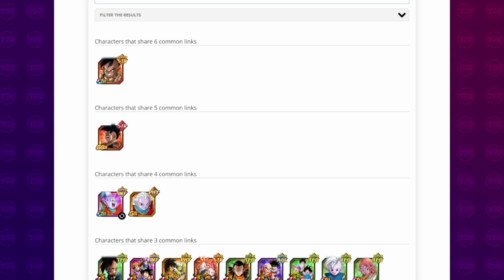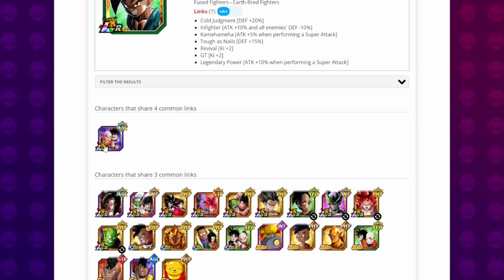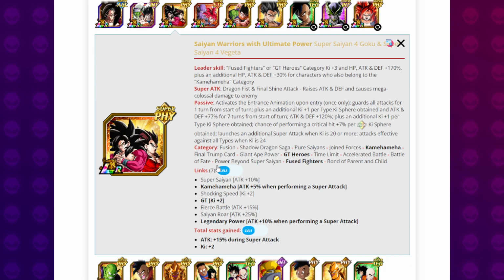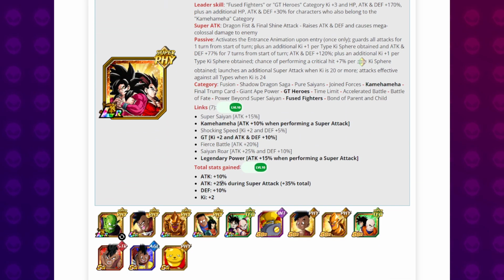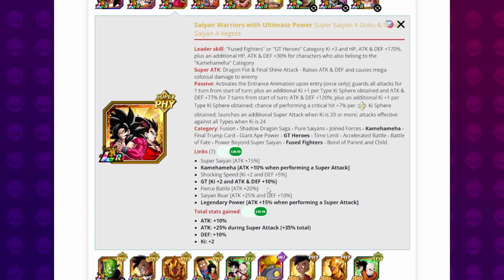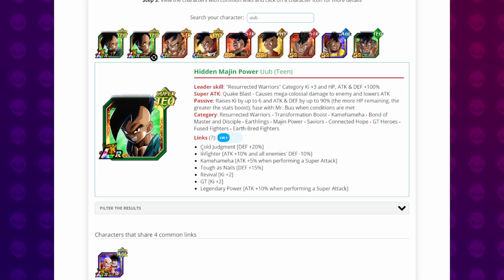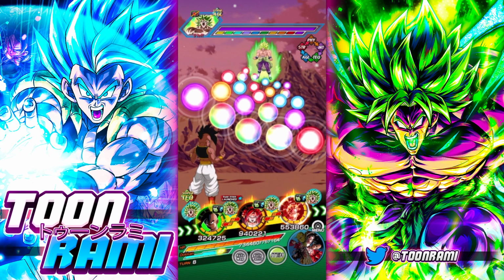Also, just look at his regular form, look at his best link buddy. I mean, these dudes, these weirdos. But he did share three links, to be fair, with the LR Super Saiyan 4s right here. So this is about how much we got. So in terms of this guy really linking up with units, he doesn't have it. Because he's got the weird combination of links because of the fact that he's part Uub, part Boo, part human, right? So things like Infighter, Cold Judgment, then he's got Revival. So it's a very weird combination of links. That's why this dude's kind of weird, but still, he works.